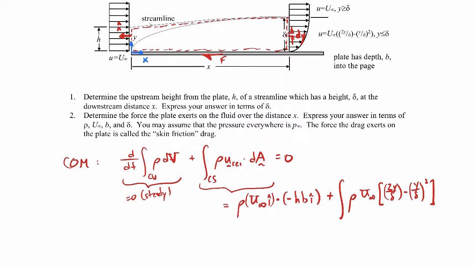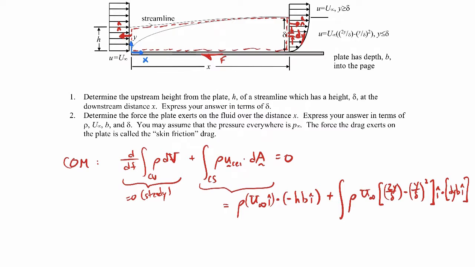And that's in the i hat direction. It's in the positive x direction. You can see that here it's pointed to the right, and that's in the positive x direction. And then the area vector there is going to be the dy times b, and that's going to be also in the positive i hat direction. The outward pointing normal vector there, I'll draw it up here, n hat, is pointing in the positive x direction. So that's a positive i hat.